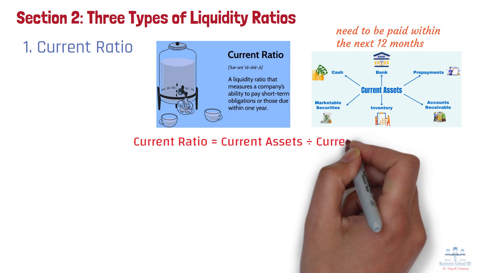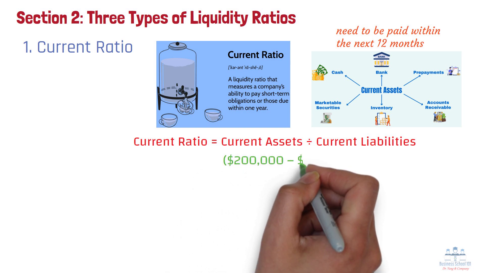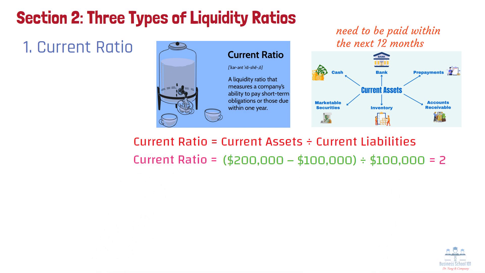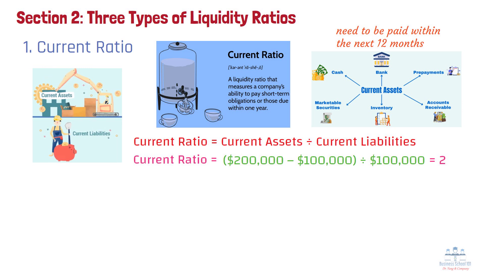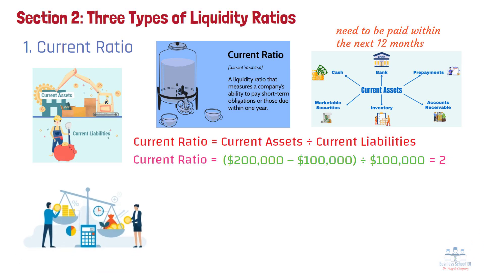The formula to calculate current ratio is as follows. For example, if a company has $200,000 in current assets and $100,000 in current liabilities, its current ratio is 2.0. This means the company has $2 in assets for every $1 of liability, which suggests the company has more than enough assets to cover its short-term debts. The current ratio offers a quick view of a company's liquidity. A higher ratio indicates better ability to meet short-term obligations, reassuring creditors and investors.